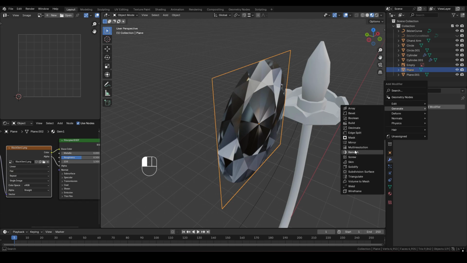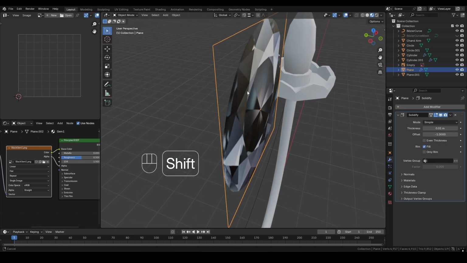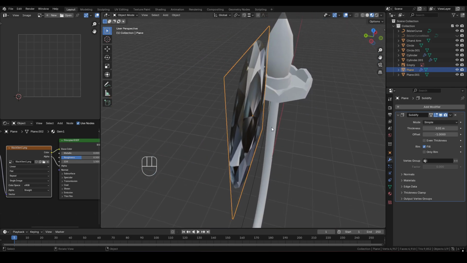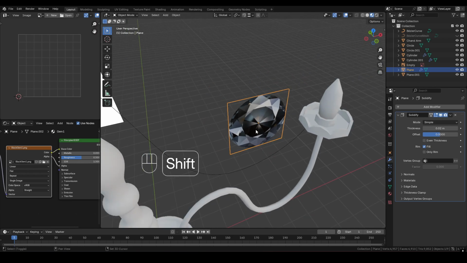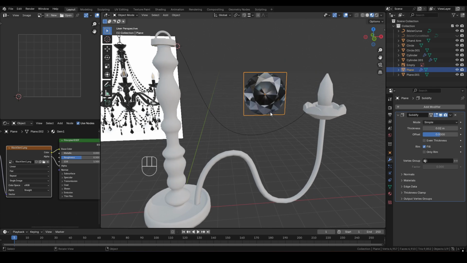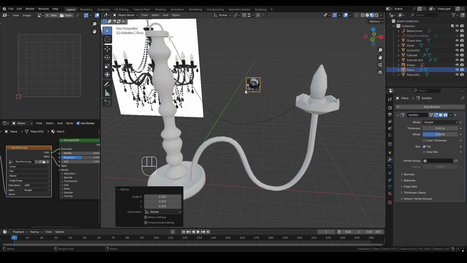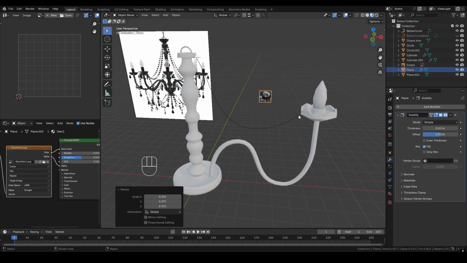We want to add a modifier, a solidify. Because unless you're uploading this into a program that renders both sides of the image, I'm going to just increase that by 1. There you go. So you can see both sides. And it's going to be just 2 planes. This will help reduce the topology massively just using a transparent image. Because you can create diamonds and put, I don't know, 5 or 6 along here, but when you duplicate that 7 more times, it can be a lot of topology.